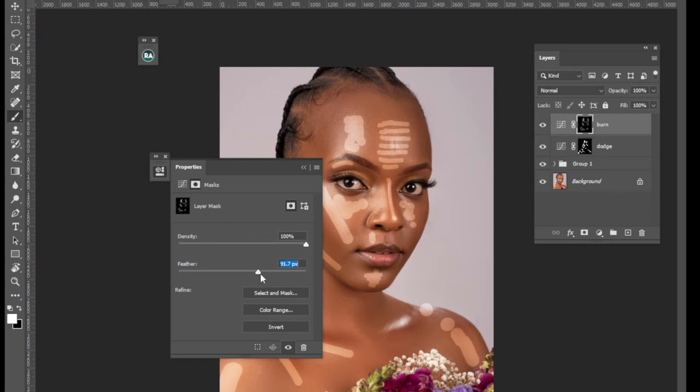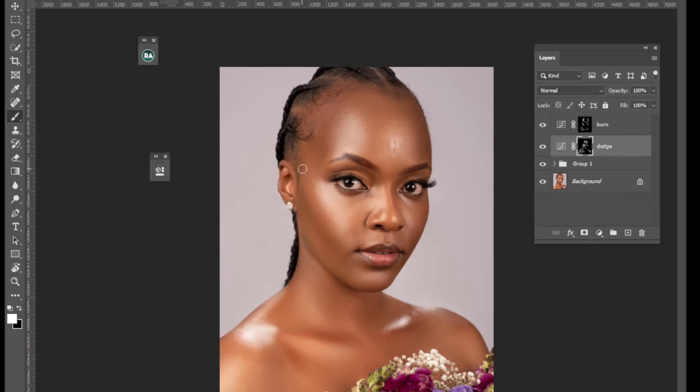So I select back on the dodge, and because you select on the mask, it will come automatically. But you can see for this one, the feather has 0.00 pixels. Let's keep on pushing until it disappears into the image, until we feel we are comfortable with the results we are getting. See? Before, after, before, after.